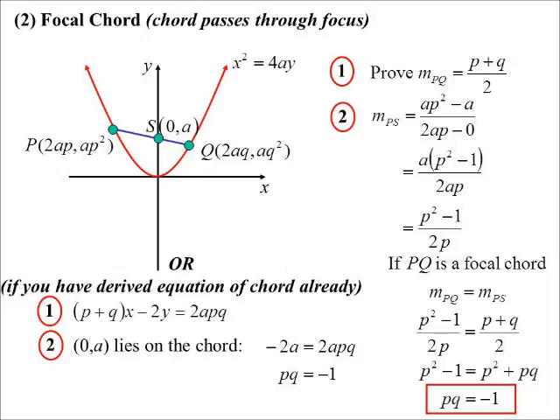A lot quicker. So it depends what we've already done in the question. If I've already derived the equation, then I'll do it the second way because that comes out quite quickly. Otherwise, if I have to go from scratch, then I'd probably do it the first way. I could prove that relationship. And later on, we'll see some more questions where we actually go and use that relationship to prove different things.